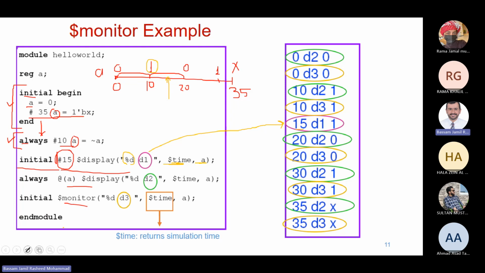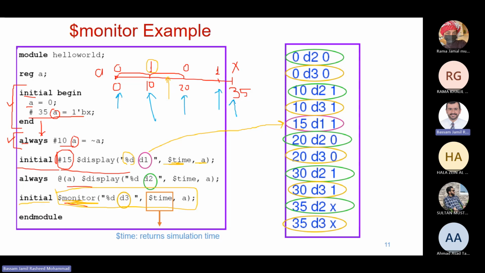Now let's see what this initial block does. It monitors the value of A whenever it changes. Monitor basically prints the value of A. So we'll see that here whenever A changes. Here A changes, and here A changes, and here, and here, and here.